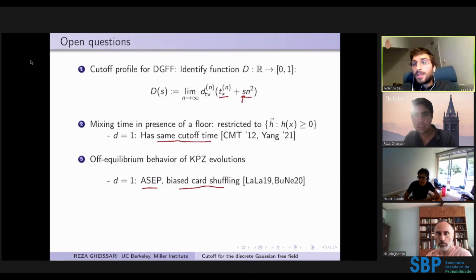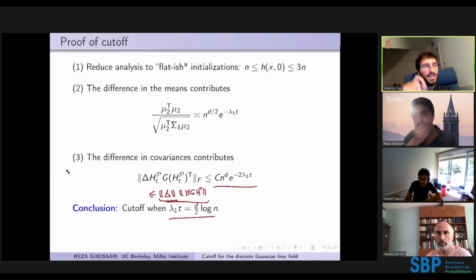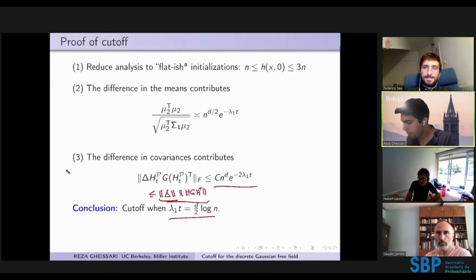Yes, thanks for the nice talk. I was wondering, you have these heat kernel estimates, somehow concentration type of heat kernel estimates, but for the upper bound for the total variation distance, don't you just need an annealed type of heat kernel estimate? Annealed in the Poisson field, you mean?